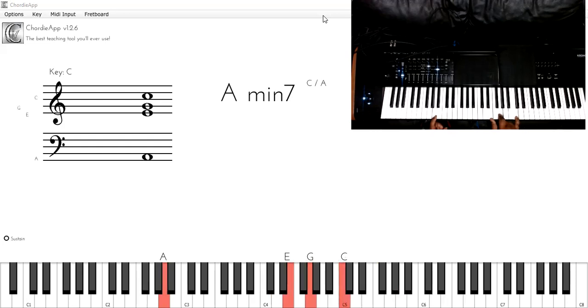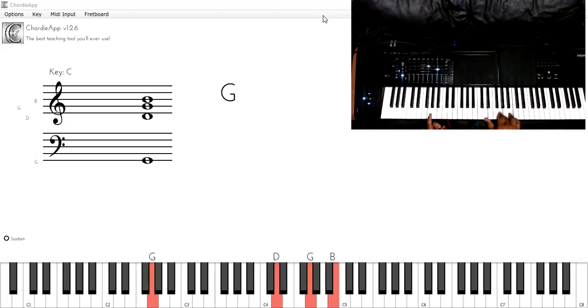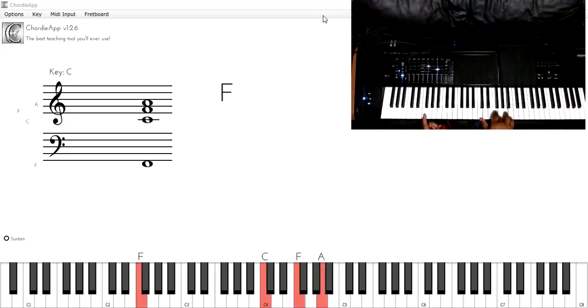Okay, and then we got the same G chord. Okay, and then we're gonna get to the F. So this is a new chord. So you got that F, C, F, and A. I'm gonna show you that it's like a little pattern, or like a rhythm they do. I'm gonna give you that after I give you the chords.